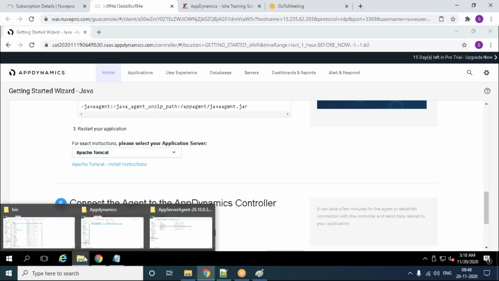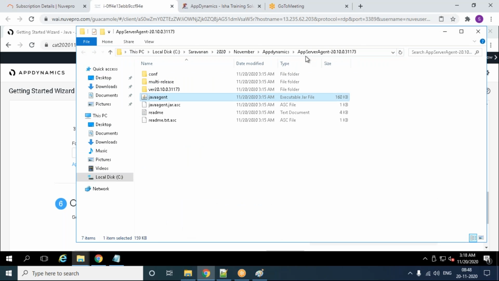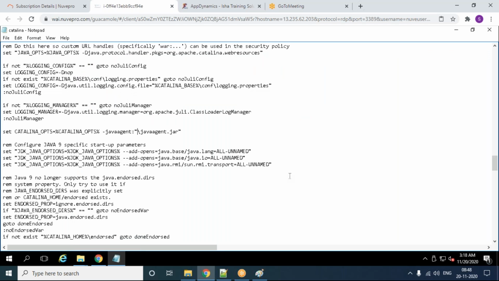My folder value, the app agent folder value. I copy it, come here and paste the value, which means that under C Saravanan, this entire folder, the Java jar file is there. That is what I'm trying to explain. I'm saving this, closing this file.